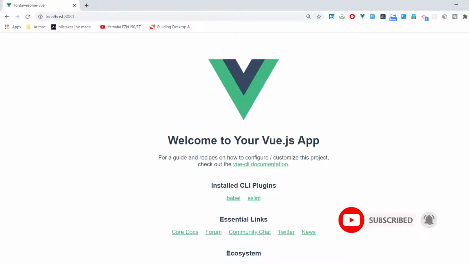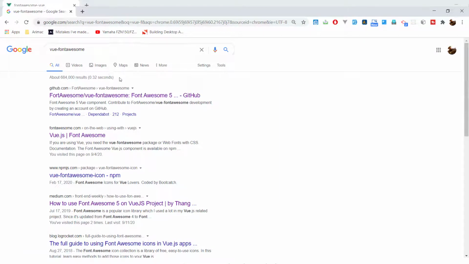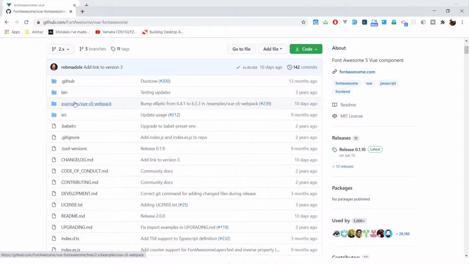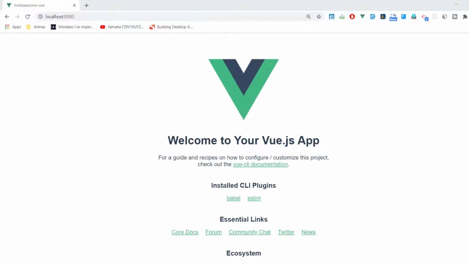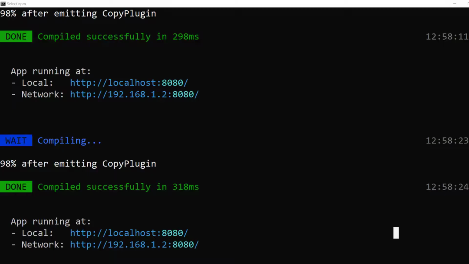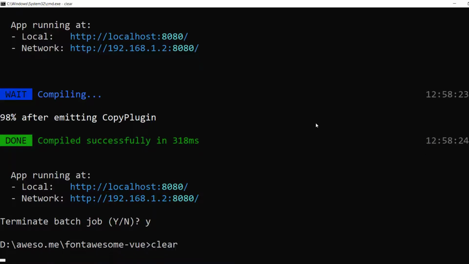Now let's find out the harder way or the better way. There is a package called Vue-Fontawesome, especially made for Vue.js. We can install this package on our Vue.js project and we can use those icons as Vue components. So that's the native way of Vue.js using components. So now let's find out how to do that. First of all, I'm gonna need to install few libraries. So I'm gonna stop this development server and I'm gonna clean this up.